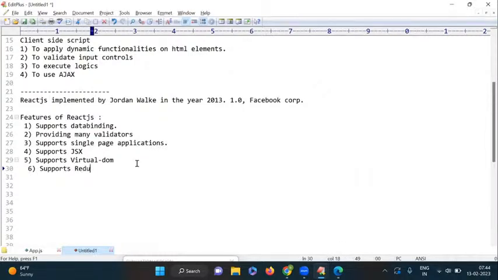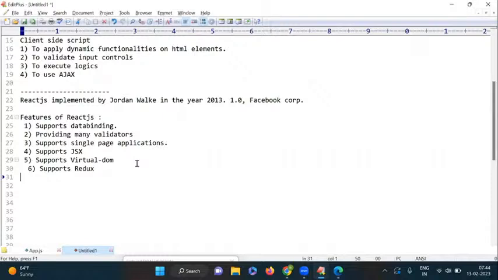Yes, Redux. We are using Redux to maintain the state of the application. For example, you want to access one page's information from another page. For that, we use different techniques like cookies, sessions, local storage, session storage. Different types of techniques are available. In the same way, we can also use the Redux concept to access the data of one page from another page in the web application.